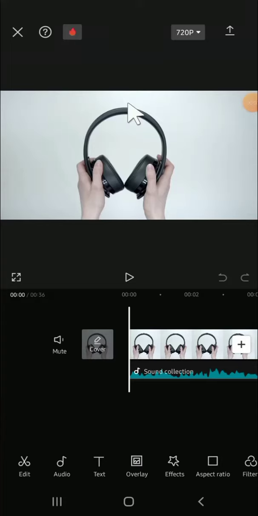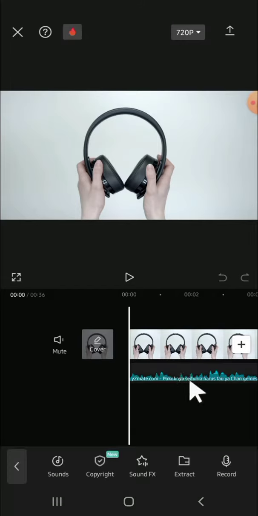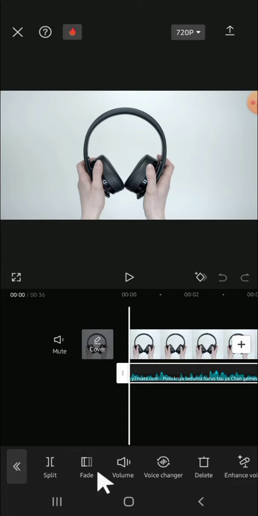In today's video, I'm gonna show you how you can make music sound muffled on Capcut mobile. Alright guys, here I have already created a project on my Capcut, and as you can see, I have imported my music to this Capcut project. And if you want to make this music muffled, the first thing we're going to do is click on this music or this audio like this, and you can tap on the audio again until this option appears on your screen.